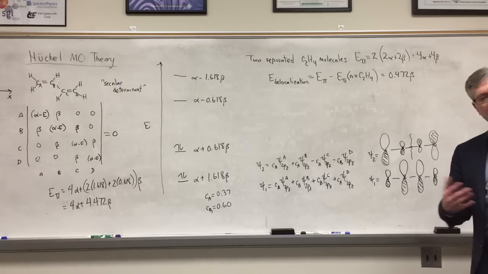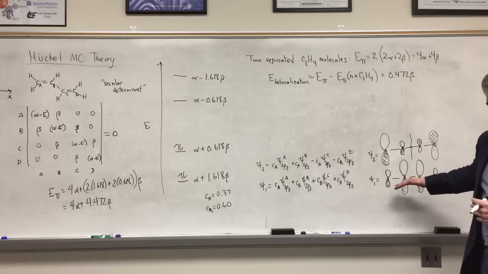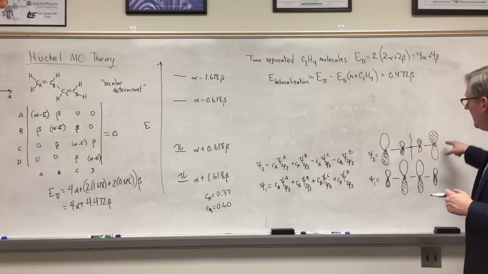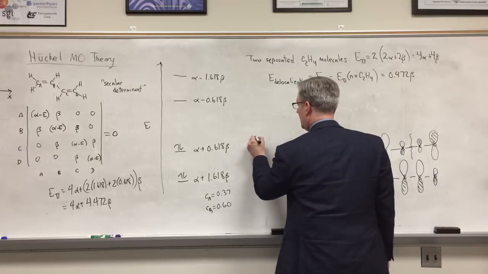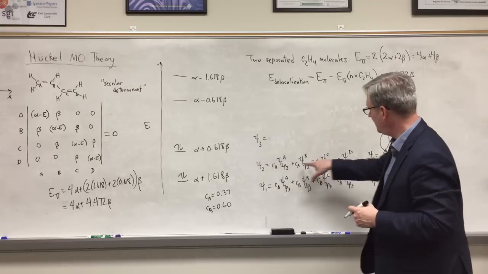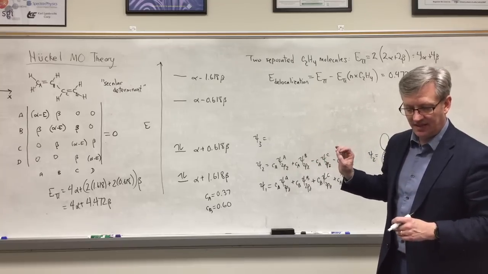This is typical. If you think back to what we saw for the particle in a box, the ground state wave function had no node. The second wave function, the first excited state wave function, had one node. You can guess what's going to happen to orbitals 3 and 4. Let's take those. Psi 3. Psi 3 now keeps the positions of Ca and Cb, but moves the signs in this case, okay?